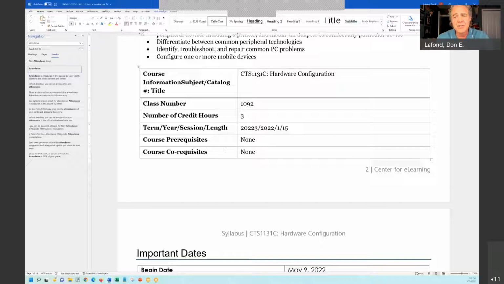But when she was in my CTS1100 class back in the day before I taught Cisco, she really didn't know how to click on a mouse. When I said click on file in Word, she didn't know what that meant, right? She didn't know how, and even when I showed her, she didn't know how to click. She didn't know how to double click. So there are people that literally have never used a computer, and that's okay. If that's you, that's okay. You just don't belong in this class. You belong in the class called CTS1130, and you can reach out to me. We can talk about this if you are that person, and I'll help you find that class.